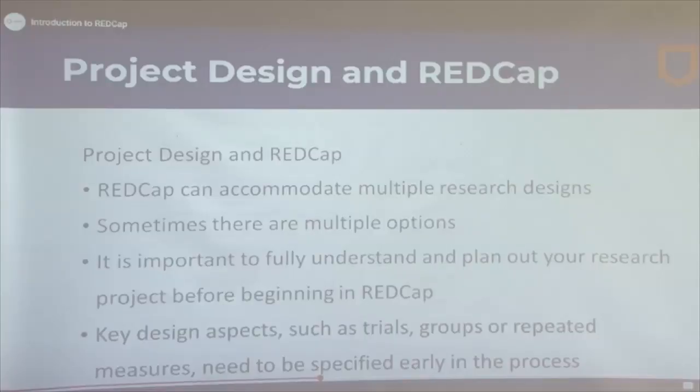REDCap can accommodate several research designs, everything from experimental, randomized controlled trials, to observational, longitudinal. However, it's also important to know that sometimes there are multiple options for a particular design. So for example, in REDCap, there are longitudinal options and repeated measures options. It's important to fully understand and plan out your research project before beginning in REDCap. Key design aspects like trials, groups, or repeated measures need to be specified early in the process and will affect what kind of options you have access to.